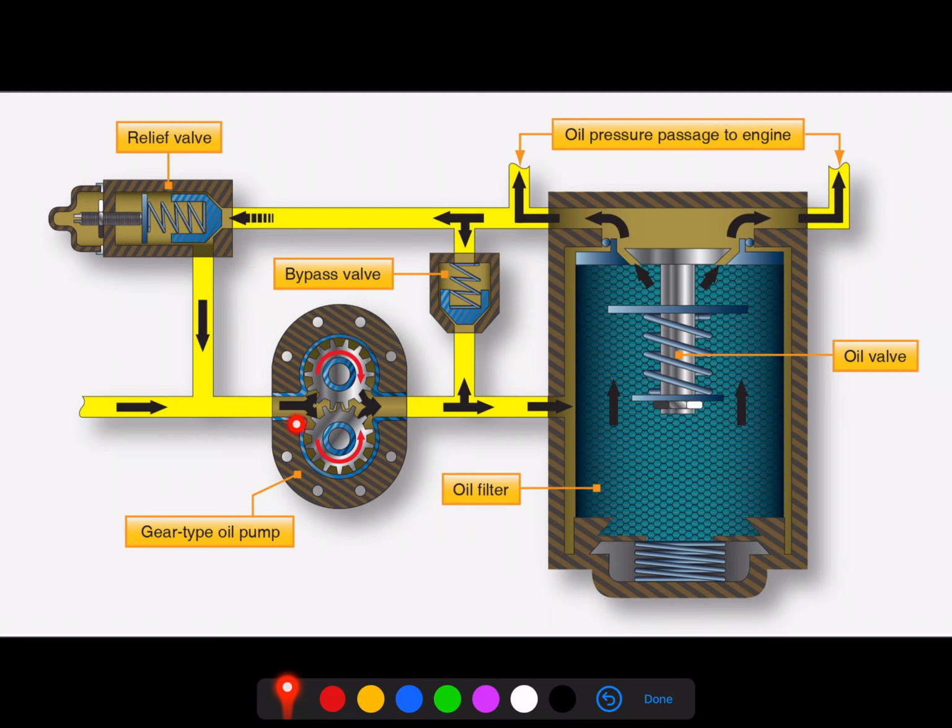This will become important as we take a look at the purpose of our relief valve right here. The other component we have is our bypass valve, which is linked to our oil filter here, and then our outlet to the rest of the engine. I want to start by taking a look at the relief valve. The relief valve exists because we have to regulate the oil pressure within the system. If we do not, we can potentially cause damage to the system further downstream, where high oil pressure could potentially blow out seals or cause damage to other areas.